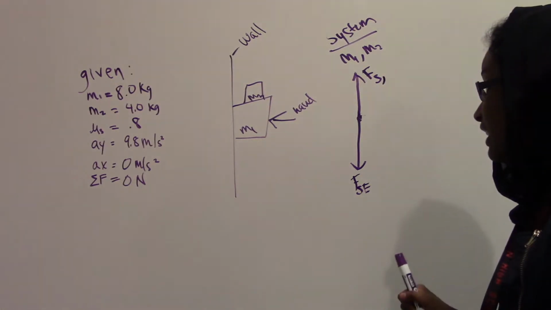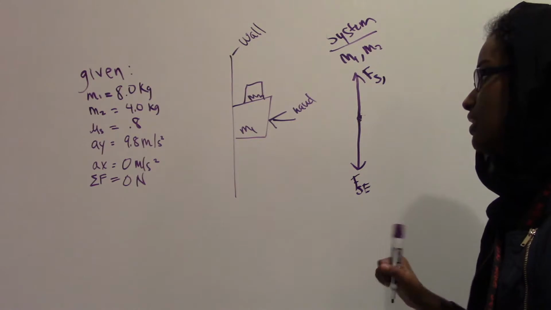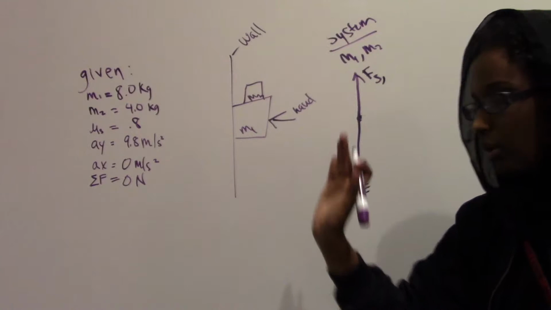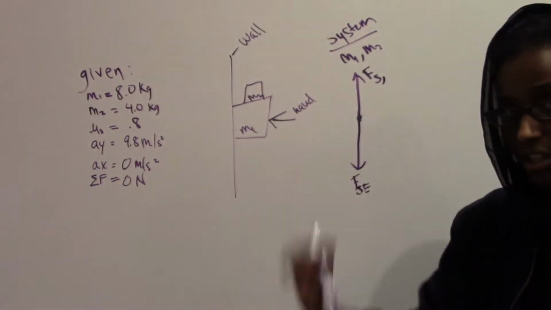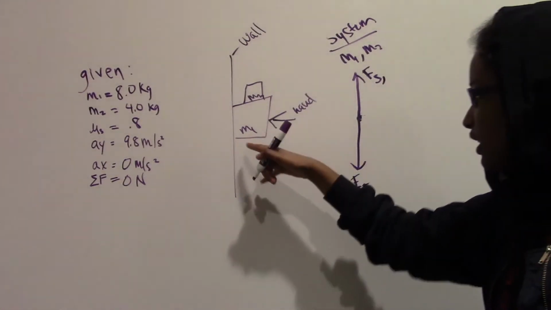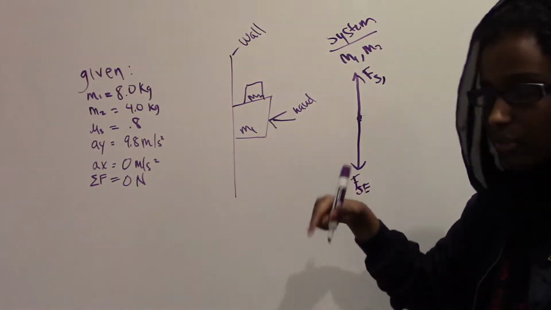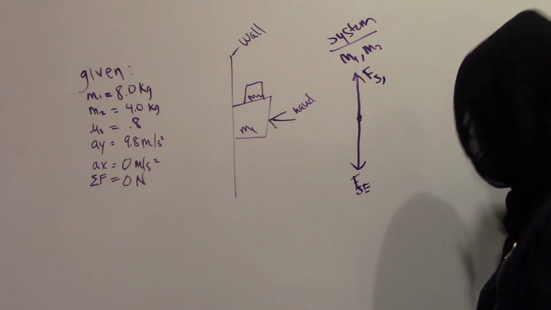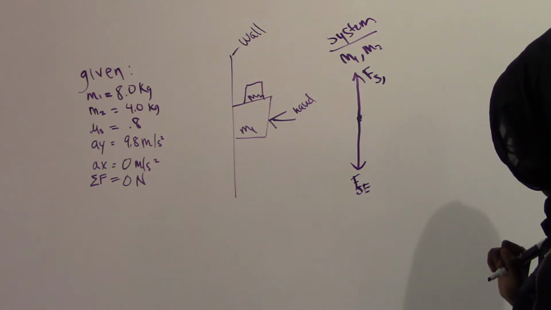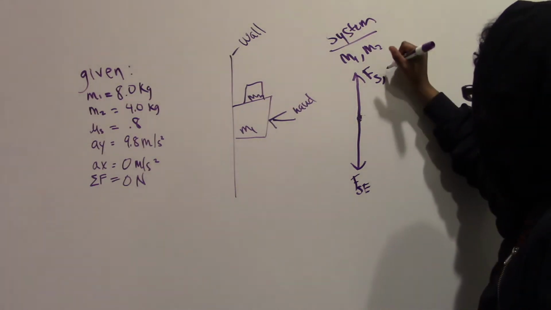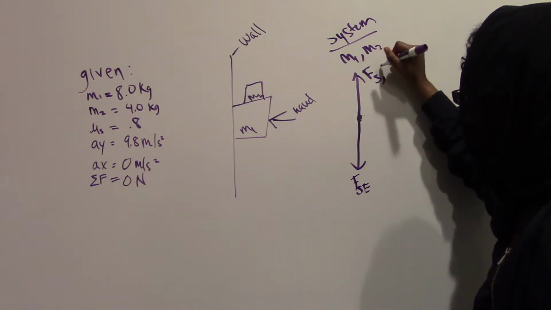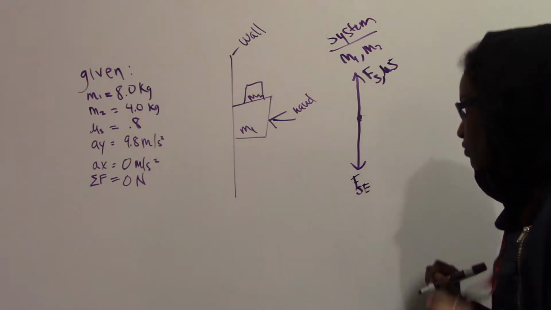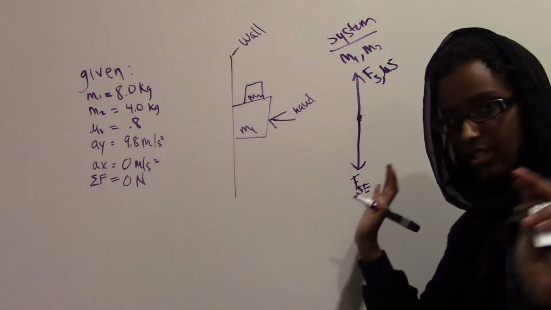right? But what's the reason that this thing isn't moving? It's the static friction, because I'm holding it against the wall. What's preventing it from going up and down? We know that the Earth is pulling everything down, gravity. But here, what's keeping it from going that direction is the force of friction. So we're going to call this force on system by the wall, so the friction of the wall. We're going to call this static friction. Just call it that. That's what we'll do. And these are the same size because nothing's moving, right?